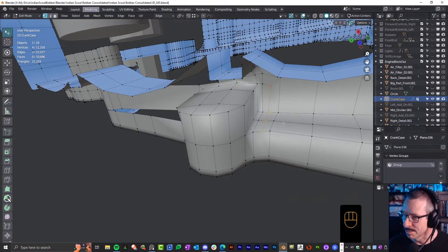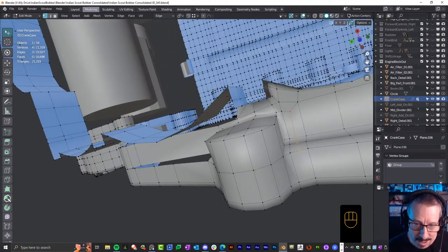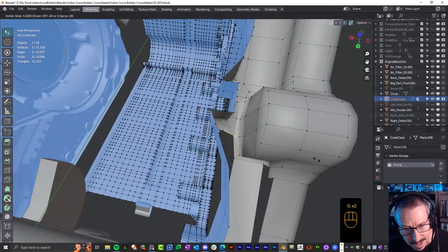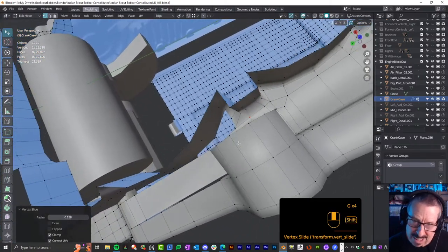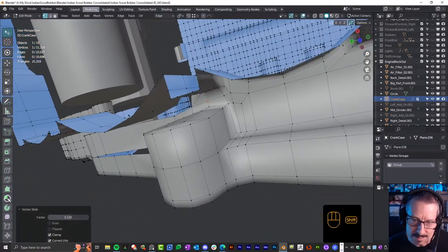I hope that's useful, Wallaby 8. It takes a bit of time to understand this kind of topology and this kind of work. Not everything can be done with Booleans. A lot of great things can be, that's for sure.